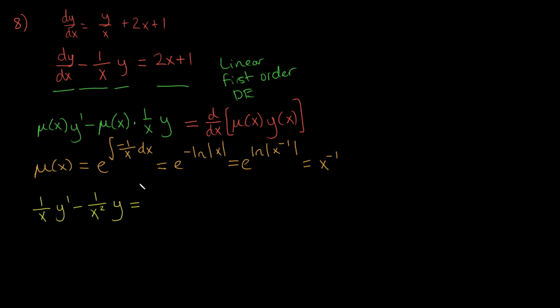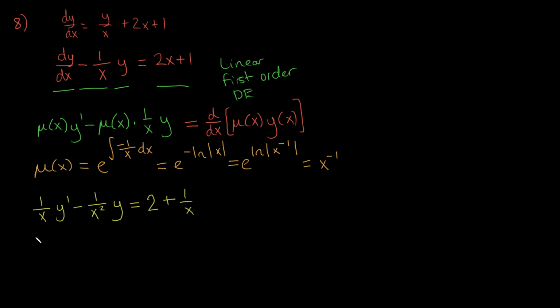So you have to also multiply 1 over x through the second side, so we get 1 over x times 2x plus 1, which we could simplify down, just distribute things through. So 2x divided by x just becomes 2. 1 divided by x becomes 1 divided by x. It's incredible, right? Okay.